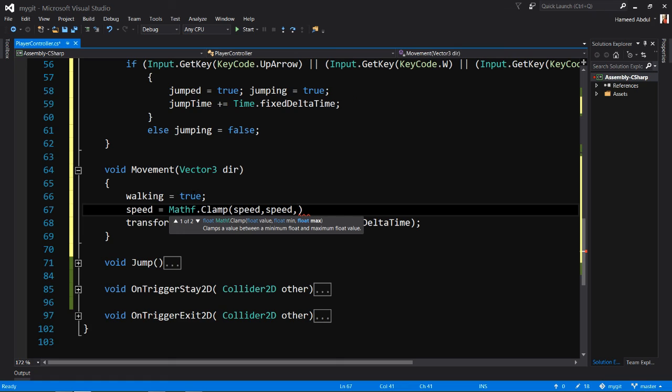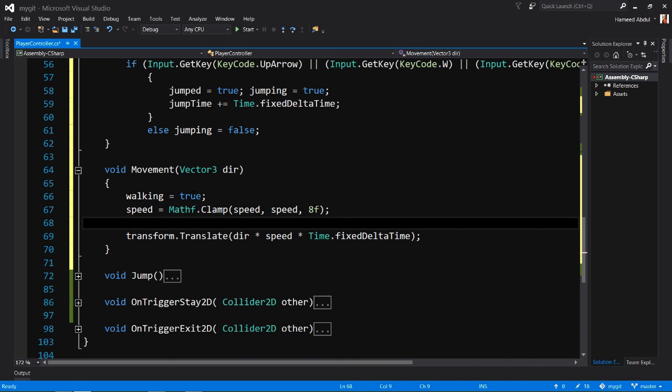We don't want it to go below that, because it wouldn't make sense to slow down just to catch up to the maximum speed if you're trying to go from walking to running, if the player has not stopped walking.